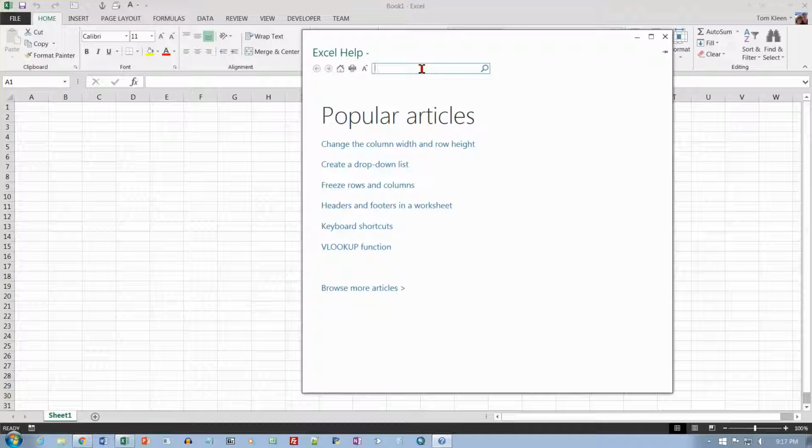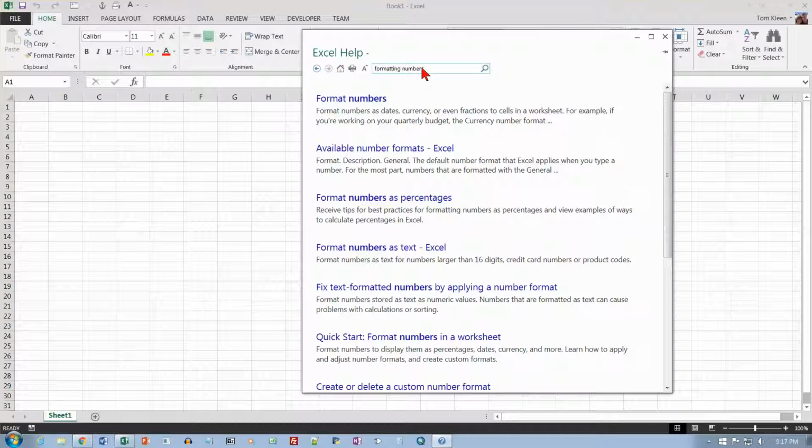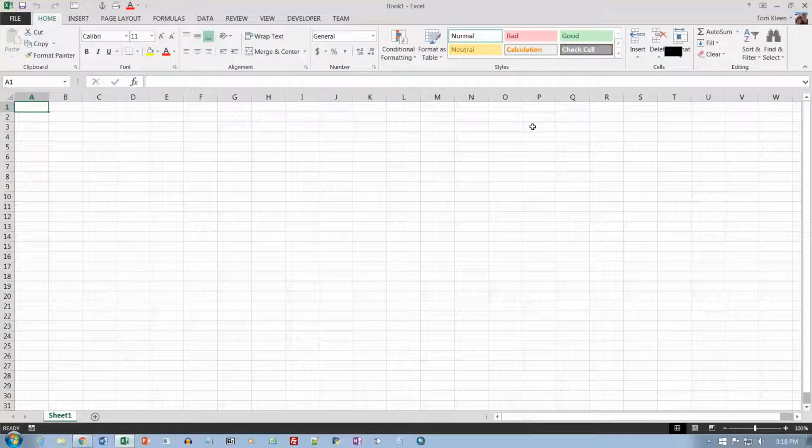And if we click search on online help, we want to type in formatting numbers. Let's try that again. And hit enter. And it comes up with some options here, and so you look for the one that you think is most appropriate for what you're doing, and you can click on it and it will give you a bigger explanation. And then when you're done, you can click on close. Personally, instead of using Excel help, I prefer to go to Google. I usually get better results if I go to Google.